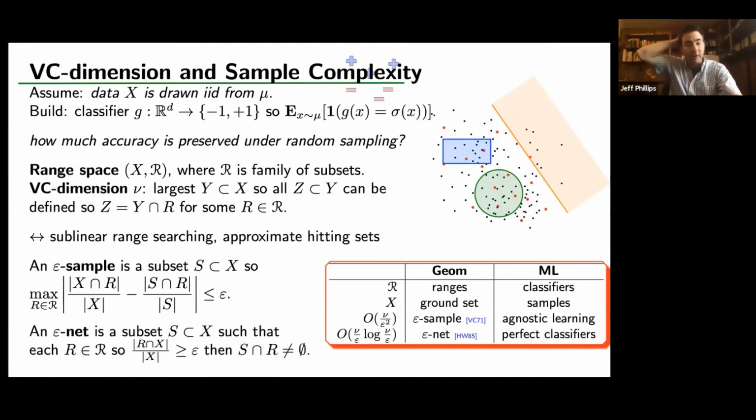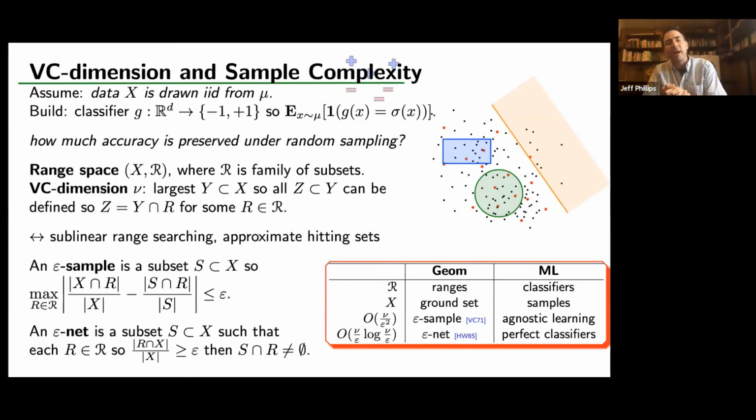There's also another concept that I think is less known in machine learning, but came from a concept called an epsilon net. This was defined by a collaboration between David Haussler, who went on to do a lot of great stuff in learning theory and then in machine learning on genomics, and also Emo Welzl, who's a kind of a father of computational geometry. And this idea is a weaker property.